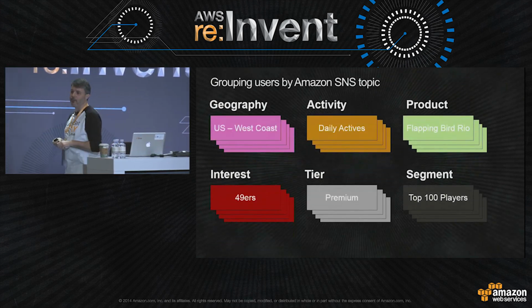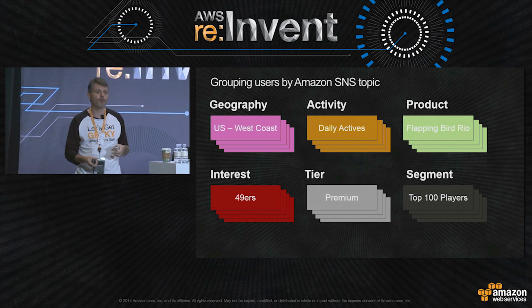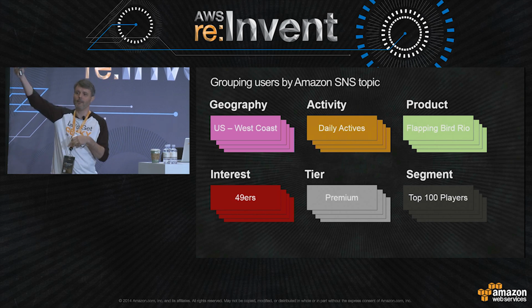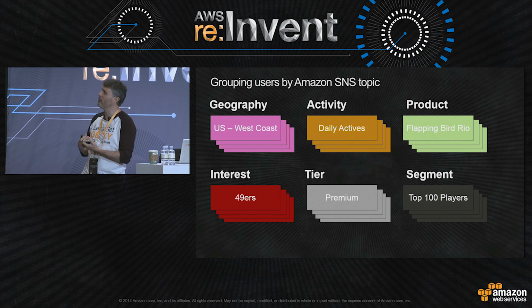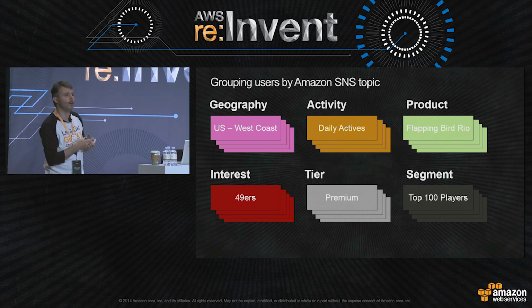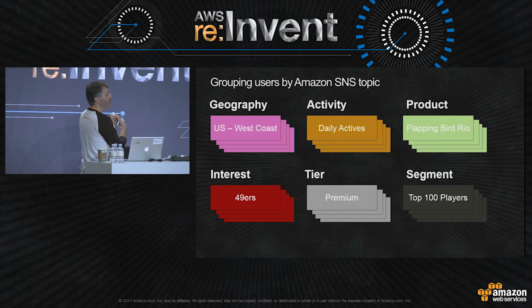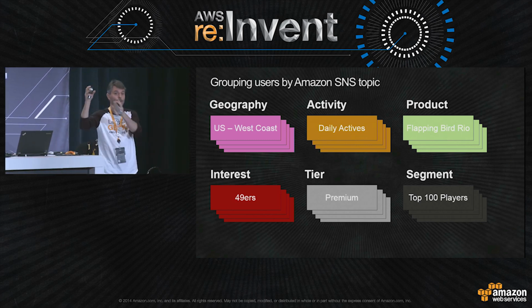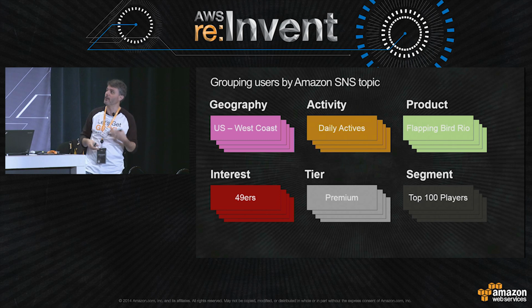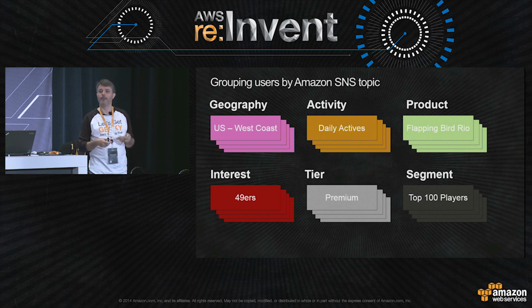An example use case that we see from our customers doing that is to group devices, maybe per country, per geography, per type of customer, like my silver customer, my gold customer, my free customer, or by product that you're selling, all the users of that specific game. And so if you create several topics like that, just by sending one message to one of the topics, the message will be pushed to all devices registered to that topic. And of course, you can associate the same device to multiple topics. This device can be associated to one single product, a given geography, and a tier of user, for example. Does that make sense?